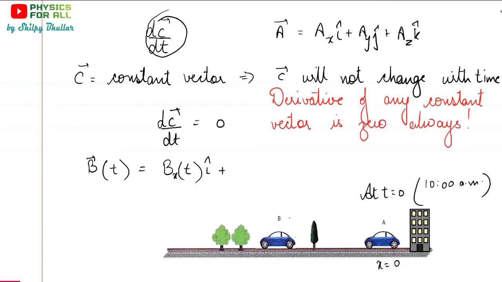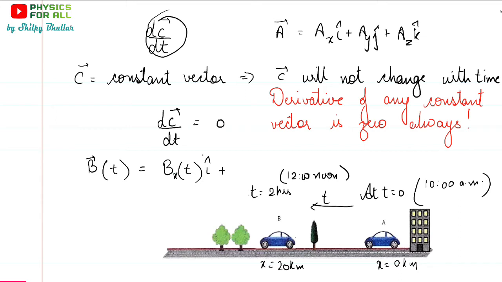Now time is moving forward obviously, and as time goes, the x also increases, the distance also increases. So suppose this is x equal to 0 kilometer and this is x equals 20 kilometer, and this is the position of the car at time t equals 2 hours. Let's say this is 12 noon. So now the direction is not changing. The car is moving on the straight road, but the distance is changing.